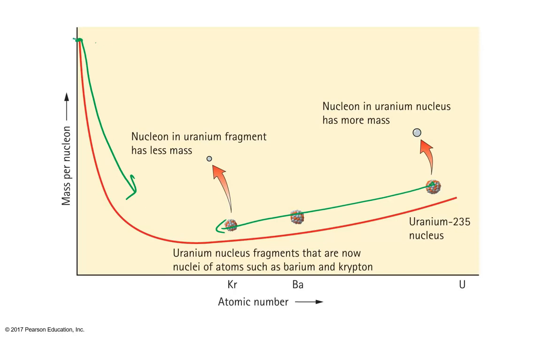There's a lot more energy available going from here to here, right? That's a much bigger difference than going from here to here. So historically, you guys know that the U.S. developed the atomic bomb. That was a fission bomb. We dropped two different variations on Japan. There was one dropped on Hiroshima.